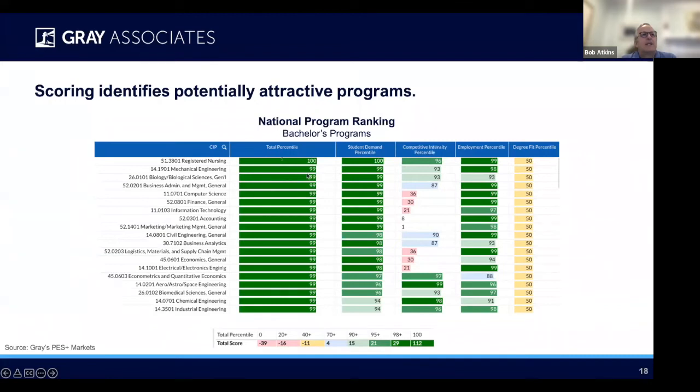Mechanical engineering happens to come out second on this list. Very similar profile. In order to get at the top of this list, you have to be pretty much good at everything. And I should pause and just talk about colors and percentiles here, because that's not natural for everybody. The colors are set based on the underlying percentile for that particular variable. So in this case, we're looking at scores as a variable. Dark green means you're in the 98th to 100th percentile. The lighter green is 98th, a little bit below that, and even lighter green is 95th, 90th, and so forth, down to the bright pinks that are below 40%. So to make all that simple, dark green is good, pink is bad, and everything in between is in between.